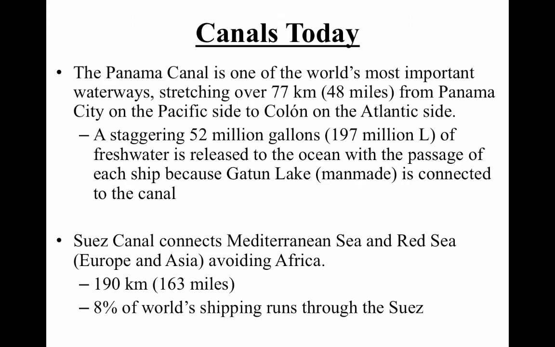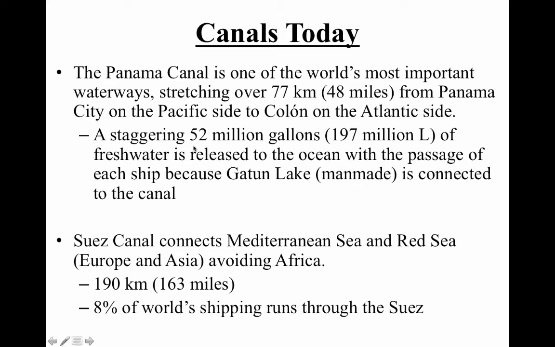The Panama Canal is one of the world's most important waterways. It's about 48 miles. It goes through the nation of Panama, and it connects the Pacific Ocean to the Atlantic Ocean. Without it, the ships would have to drive all the way around South America, and so it actually cuts a great deal of time off of the travel of a ship on a shipping route, and of course that would save burning of fossil fuels, so ships do not have to burn as much fossil fuels if they can take a more direct route.